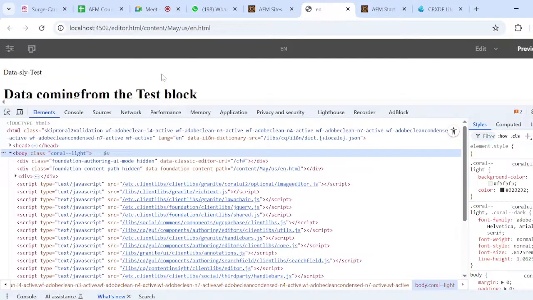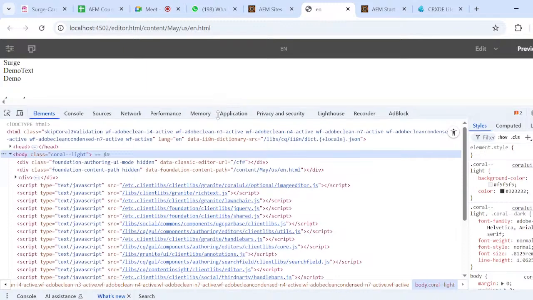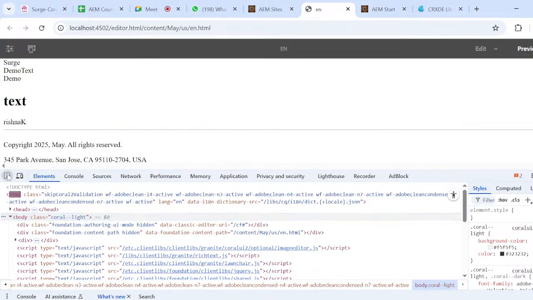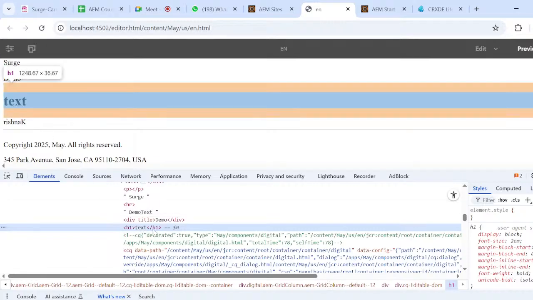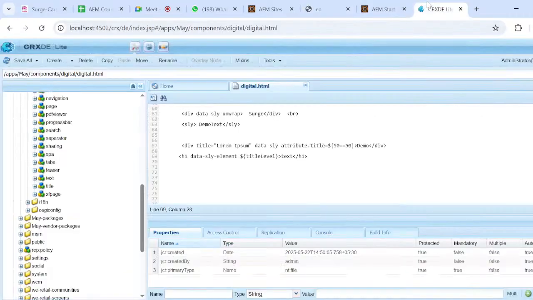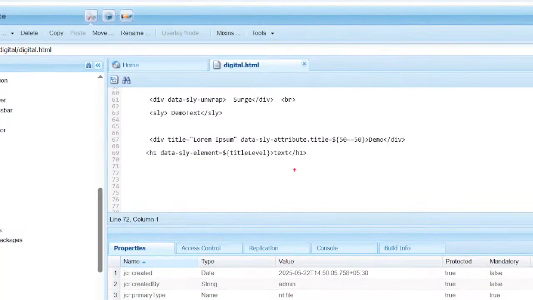There is a text displayed on the page, the demo text or normal plain text. This is how we write the code here: text, h1. So what is happening here, I will tell you. This is the text, and this text is replacing in this area.